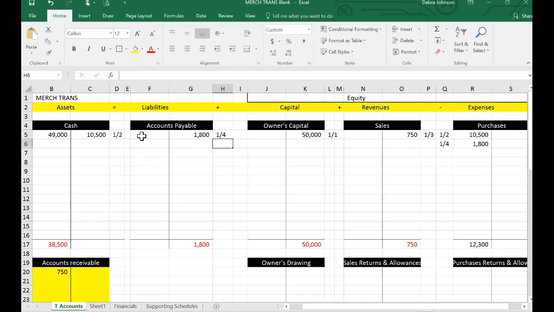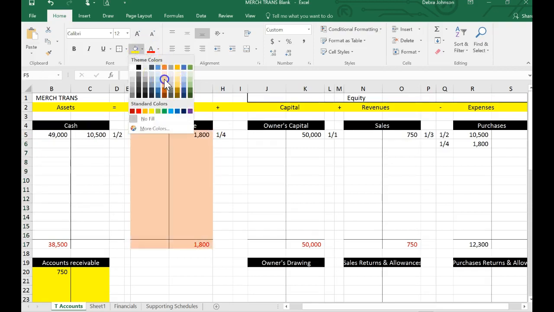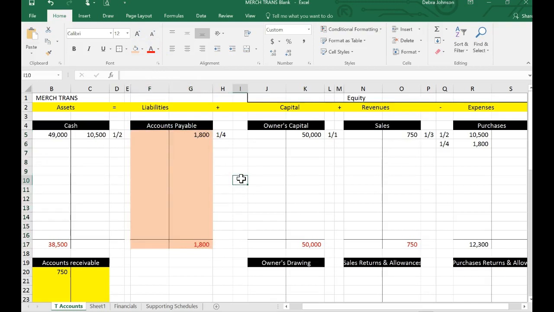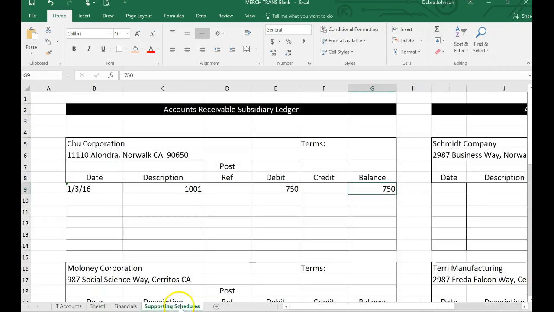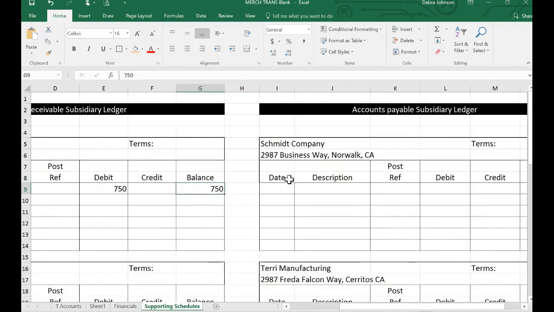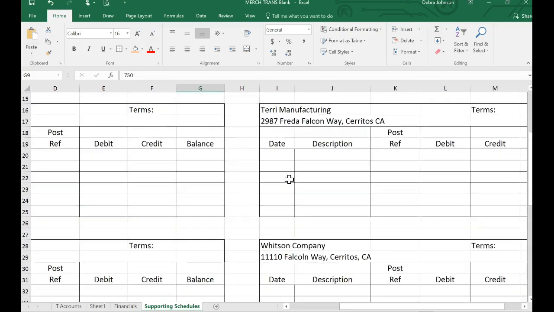And just like accounts receivable, as I mentioned, the accounts payable is also a controlling account. So I'm going to highlight this one in orange, and anytime I hit accounts payable, I need to go update my supporting schedule. And this time, instead of the accounts receivable ledger, I'm going to use the accounts payable ledger, and I'm looking for Whitson Manufacturing.